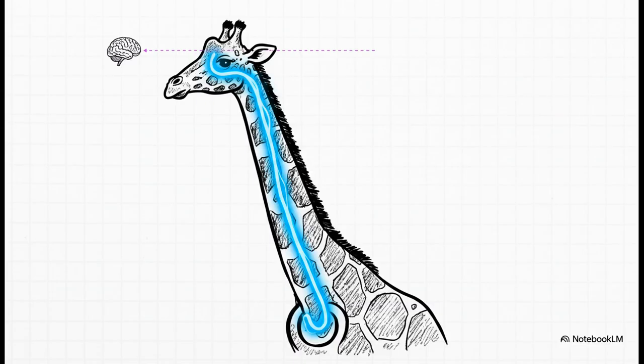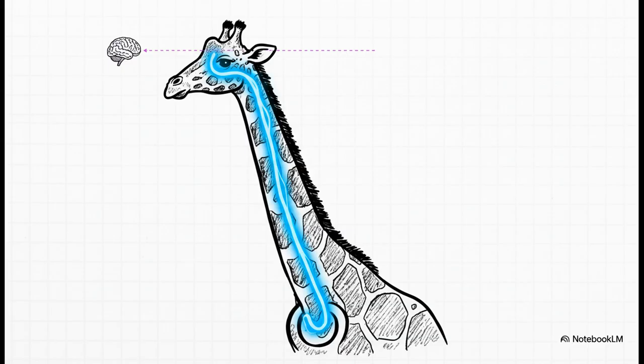You see, evolution isn't some perfect engineer starting with a blank sheet of paper. It's more like a tinkerer, having to make do with the parts it already has. And the classic example is the recurrent laryngeal nerve in a giraffe. So this nerve goes from the brain to the voice box. A direct route would be, a few inches?